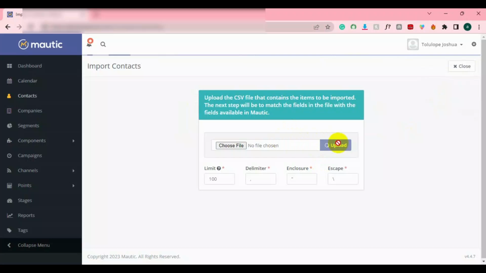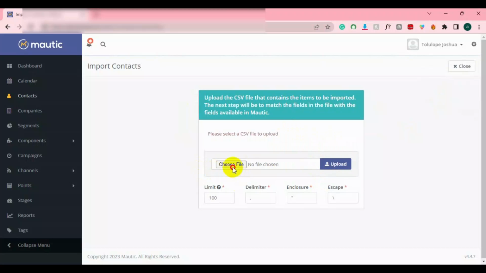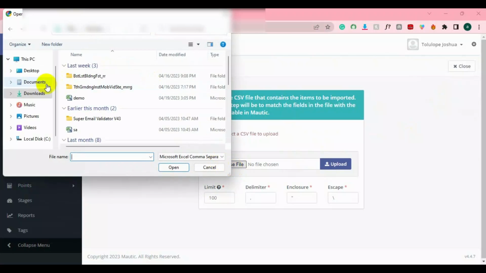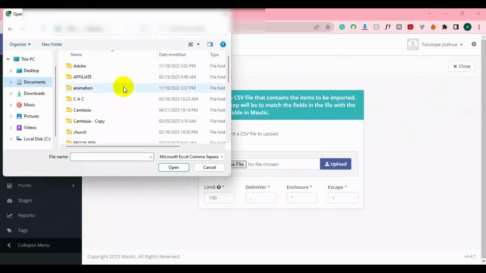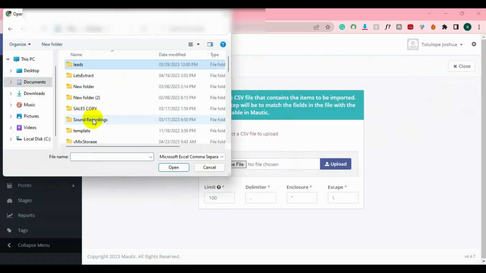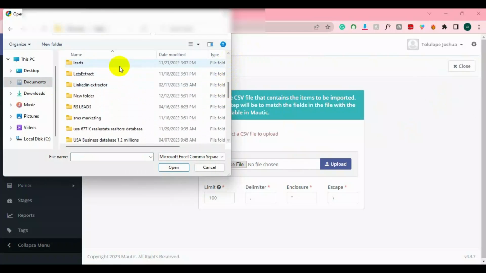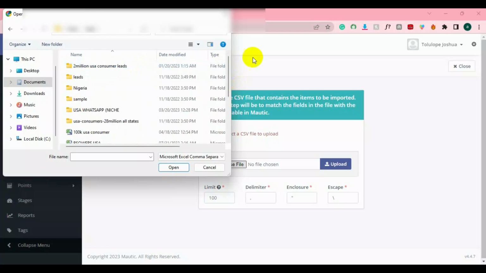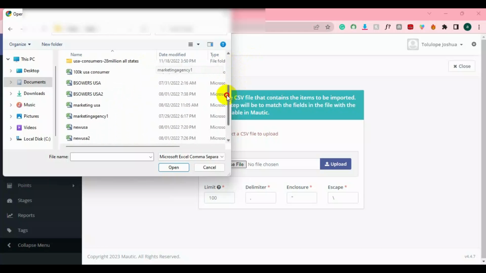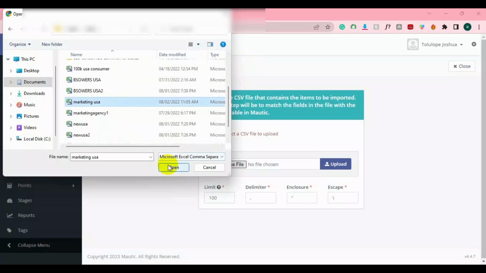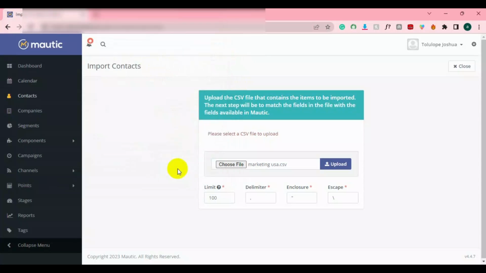Let me choose your file. Just go where you save your file to. Just click where you save your email subscribers to and upload.